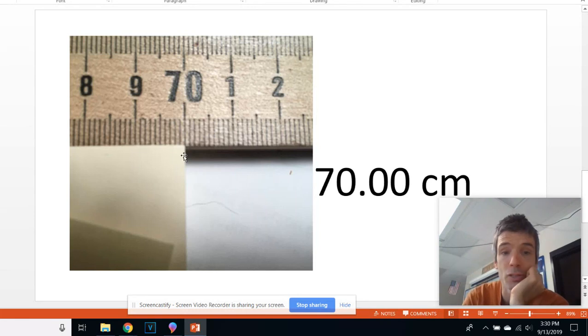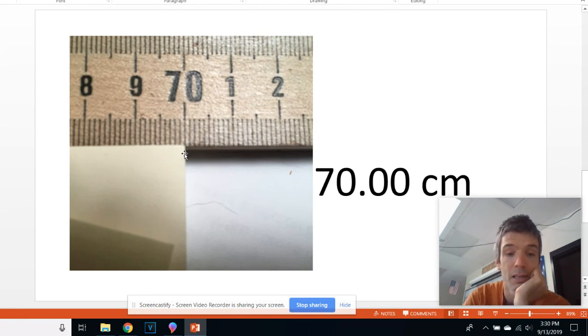Now, here's a picture of a piece of notebook paper lined up with a meter stick. You can see it really ends right at 70, right at that line. Therefore, how do I write that measurement? Well, it's at 70, so I write the 7. Point, and these would be millimeters. Those are these graduations here. It doesn't get past that 1. It's not even past 1, so it's a 0.